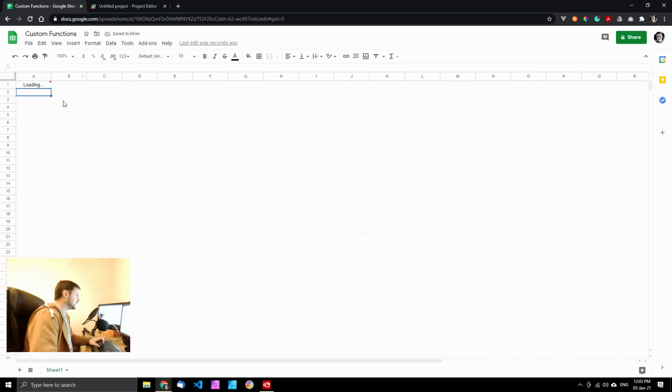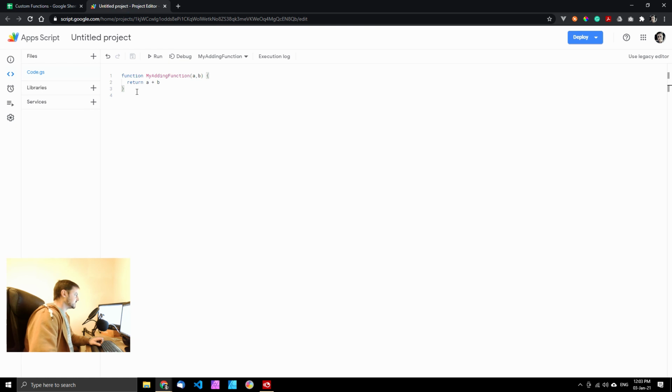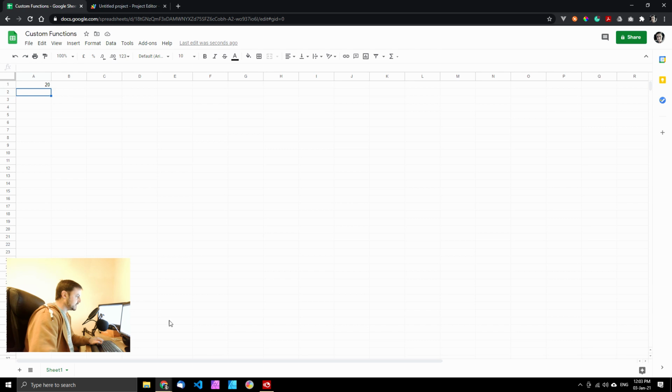Then we get this little loading while it just goes out and finds it. And there we go. Took a little while there, but we got there in the end. So obviously you can make this function do some pretty complex calculations if you need it. You can even grab information from a different sheet.